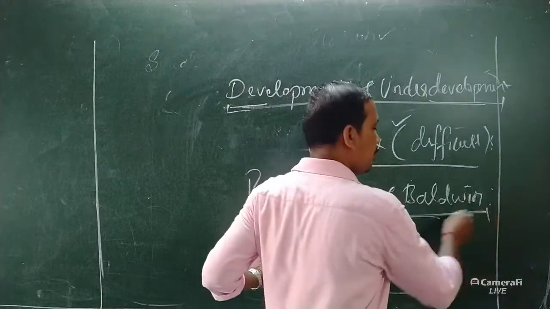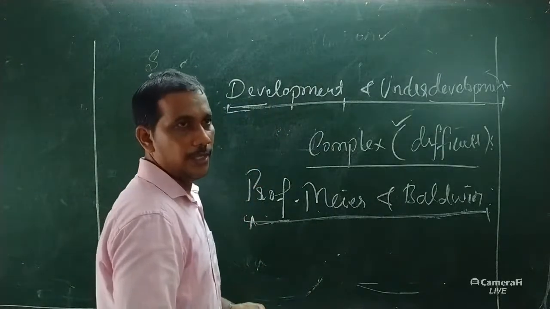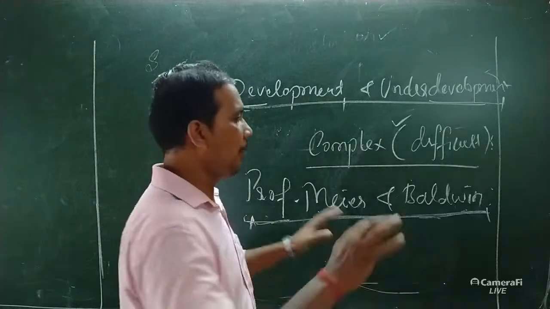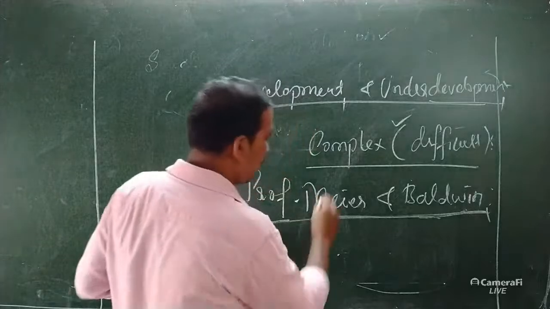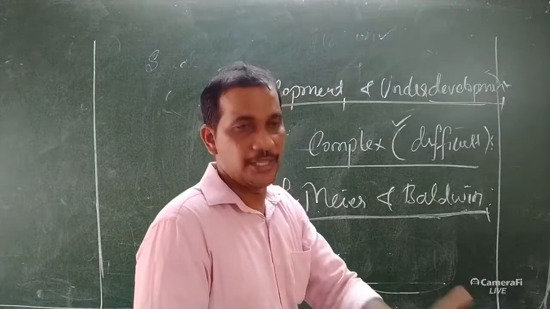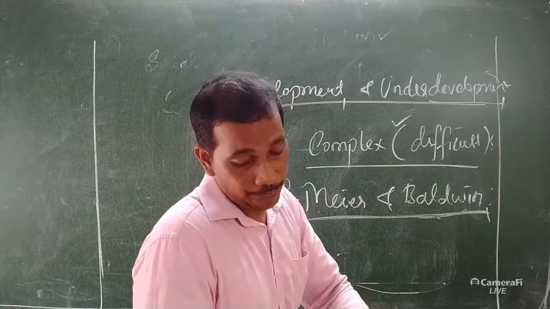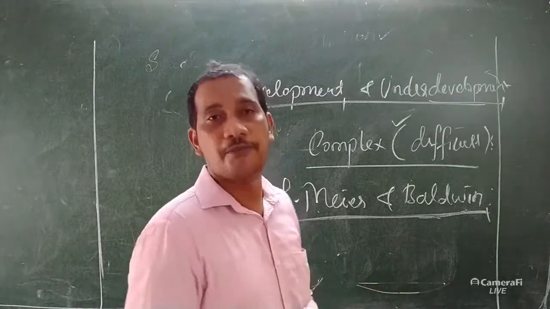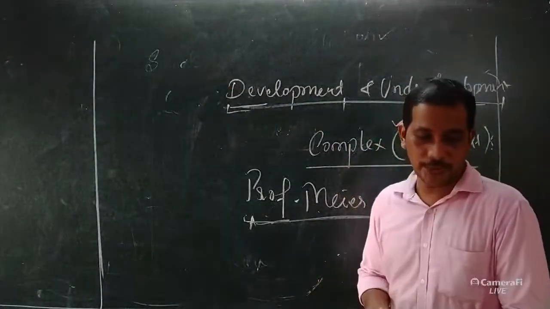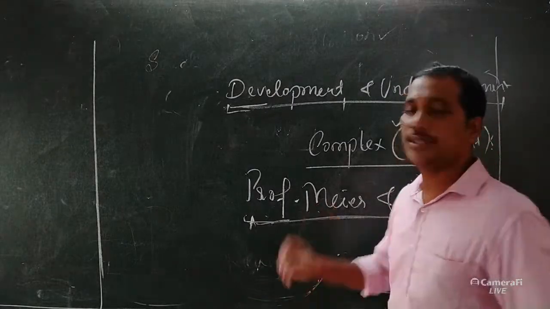When is economic development possible? When our national income increases over a long time, say more than 10 or 15 years. At that time economic development is possible, according to Professor Meier and Baldwin. Economic development is a process whereby an economy's real national income increases over a long period of time. National income means the overall income of a country in a year, and the total amount of money within the country is also known as national income.